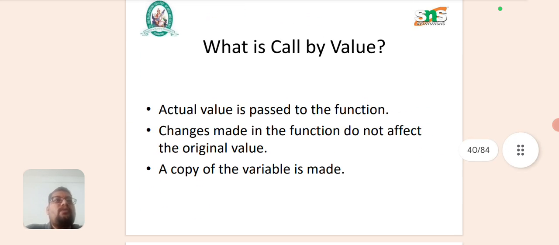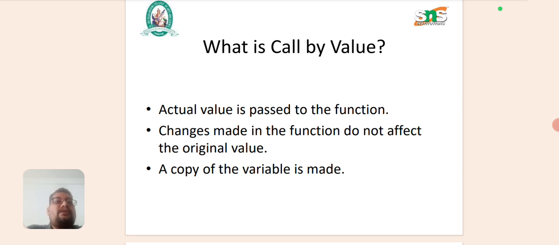What is call by value? The actual value is passed to the function. Changes made in the function do not affect the original value. A copy of the variable is made. So call by value is nothing but sending a variable with the data types, similar data types or different data types, inside a parameter according to the prototype declared in the definition, in the global declaration area.